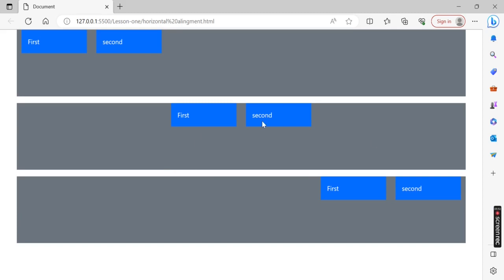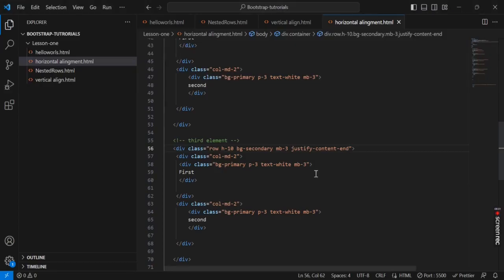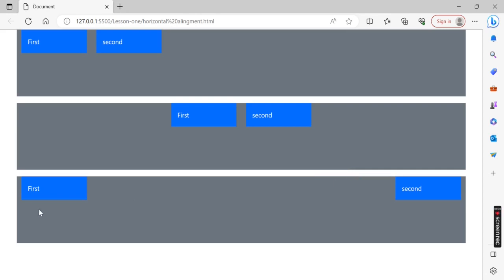And if you give evenly, it will be different. So let me apply between here. See, between means this column will go to the left and this column will go to the right.